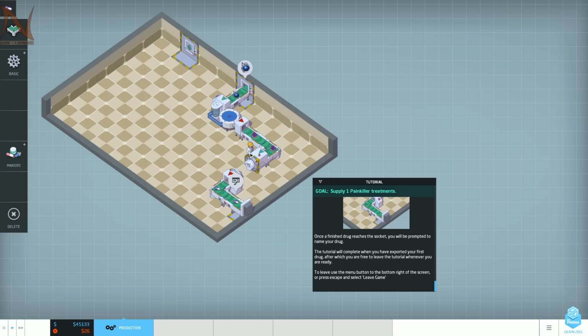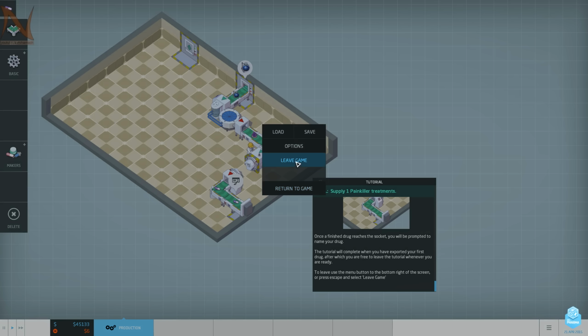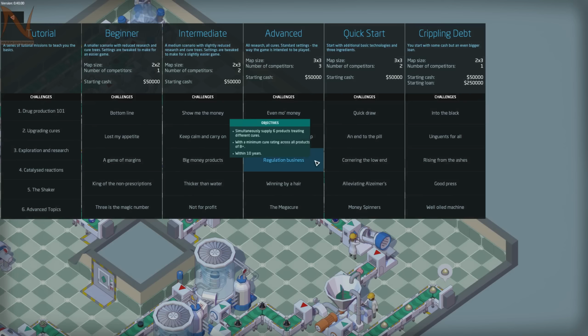Hey, there's a dude. To leave, use the menu button on the bottom right. Okay. Leave game. Then they probably want to add something like a button or something that activates when you've reached the goal, maybe with a checklist like produce one pill or something. Because this is a lot of reading.